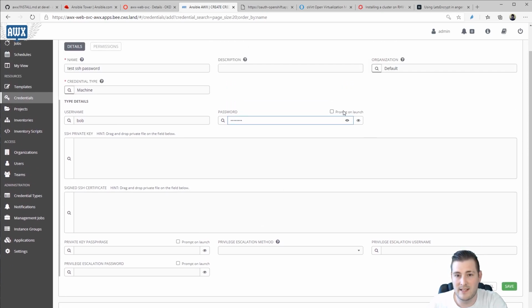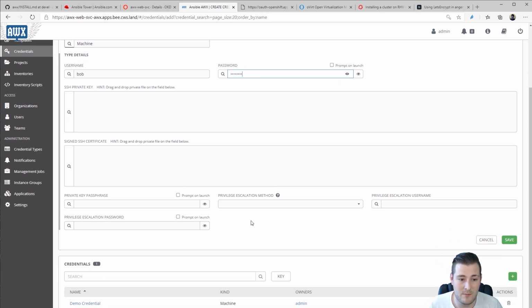You can do some nice things here like prompt on launch. So if you want your users to authenticate to machines based on their own credentials and do things with their own credentials, so you can see who's doing what at the SSH level, you can do that too. So you can ask the user to provide their credentials at that point, rather than using a centrally provisioned set. It all depends on what your flows are.